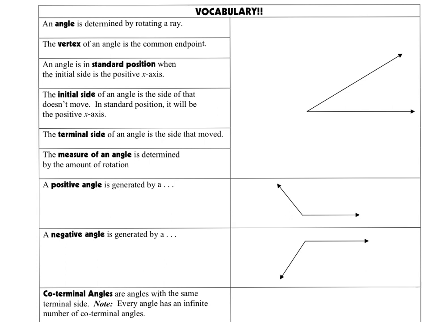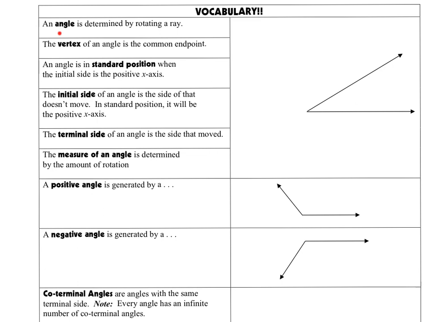So the first thing we're going to take a look at is an angle, okay? When we look at this picture over here to the right-hand side, we all recognize that as an angle from our geometry days and our elementary and junior high days, okay? In trigonometry, though, an angle has motion to it, and most of the things we're going to be thinking about have a motion to it, and that's getting you ready for calculus where things are in motion.